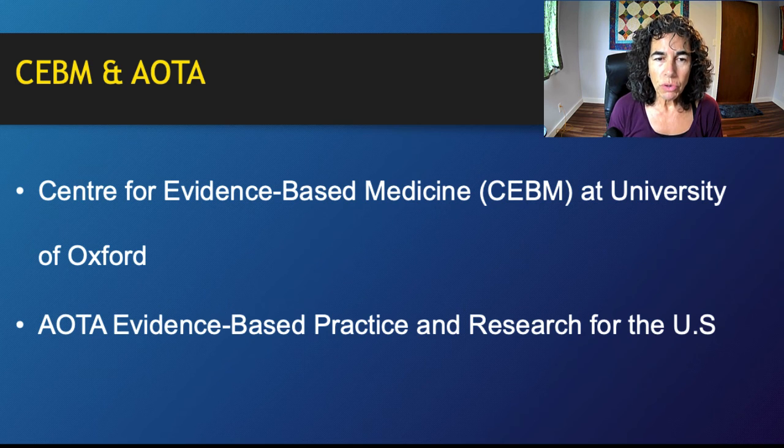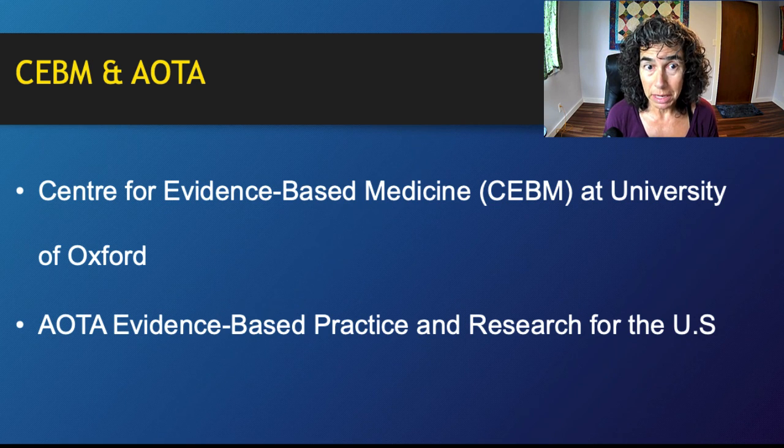There are two places that we're going to be referring to with regard to evidence and quality of evidence. The first is the Center for Evidence-Based Medicine at the University of Oxford, and the other is the AOTA, Evidence-Based Practice and Research for the U.S. There are some links for you in the presenter notes. Please check those out for more information.